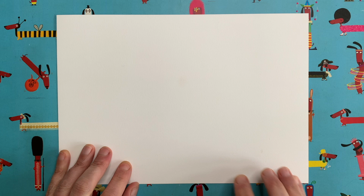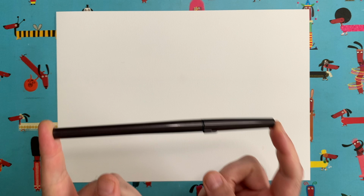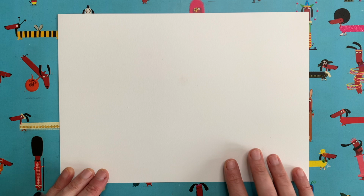So what you're going to need is a piece of paper and a pen or a pencil, something to draw with. I think. What shall I use? I'm going to use my brush pen today. If you're going to use a pen, you might need a pencil as well. I'll show you why in a minute. We're going to do something slightly different today. And then maybe a bit later, you might need something to colour with. If you haven't got anything to colour with, don't worry. You can just use your pen or your pencil to do some colouring.